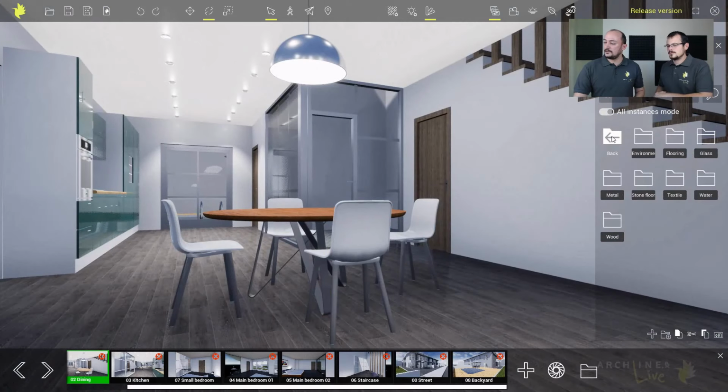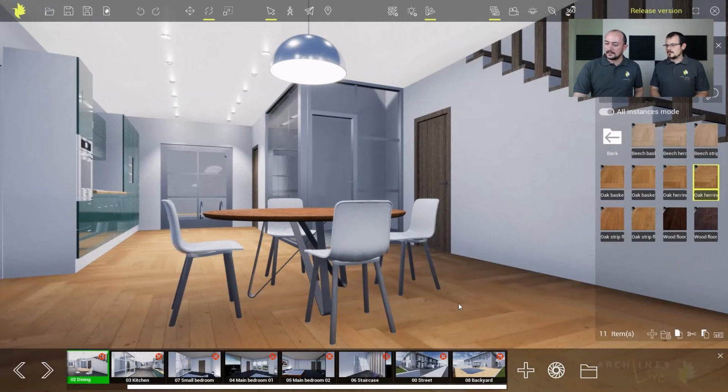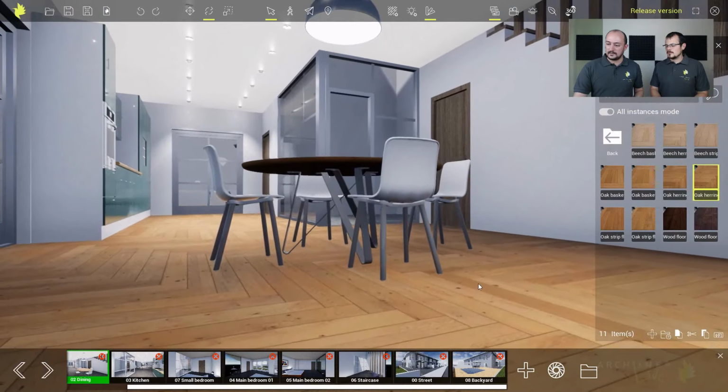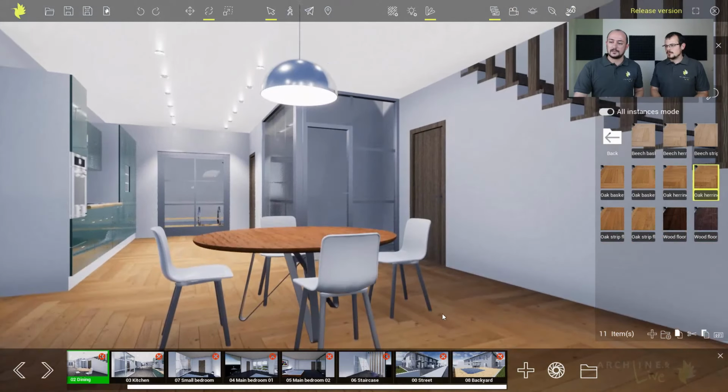Now this is a wooden floor, so I would find it in the flooring. And those are also nice detailed floorings. If I use this here, you can even see the scratches on the surface. This is the same good quality material that we saw outside with the cobblestone pavement. Those built-in materials are all very high quality, very detailed materials that you can use everywhere in the model. So this is how you can do that.